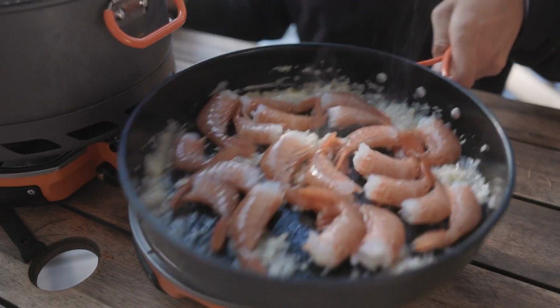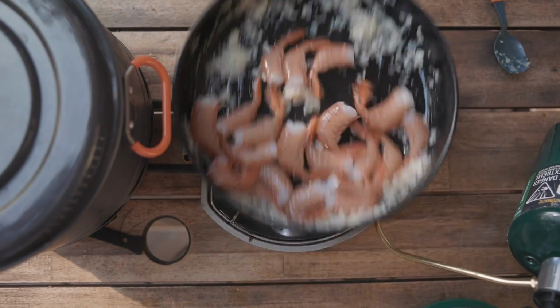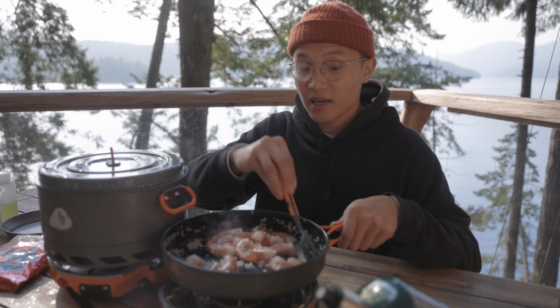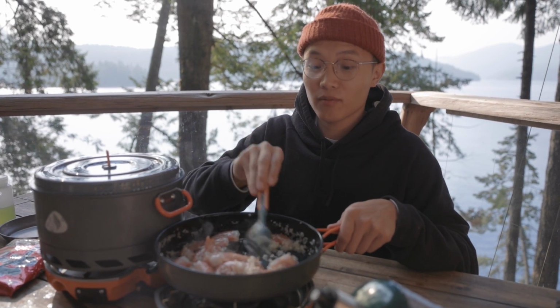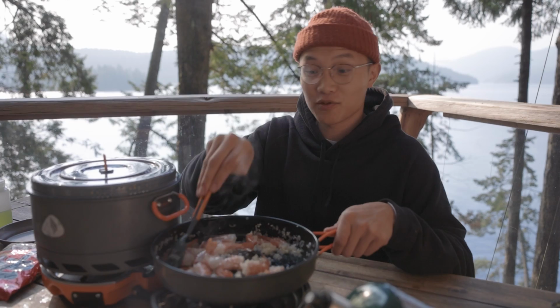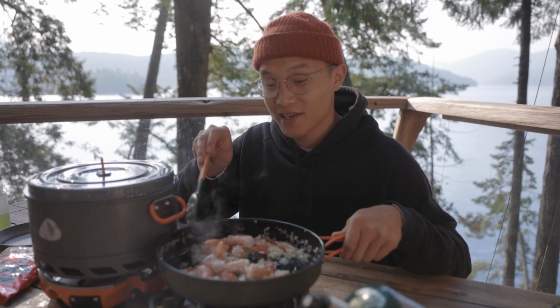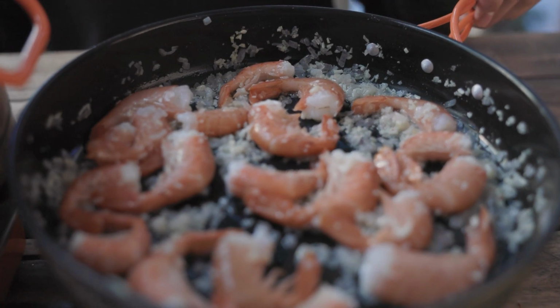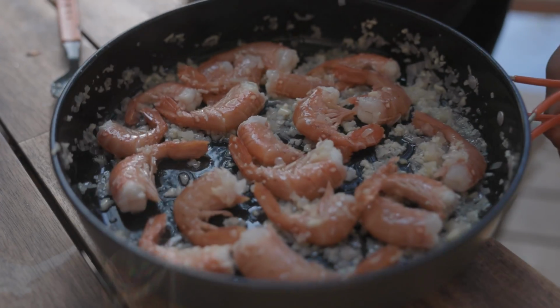Some of you might be saying, that is an obscene amount of garlic. That's because it is. Basically in everything that I cook, I probably add 3 to 4 extra garlic cloves. So feel free when you're making this recipe to do a little bit less. I just love it. So deal with it. Oh, that smells so good.